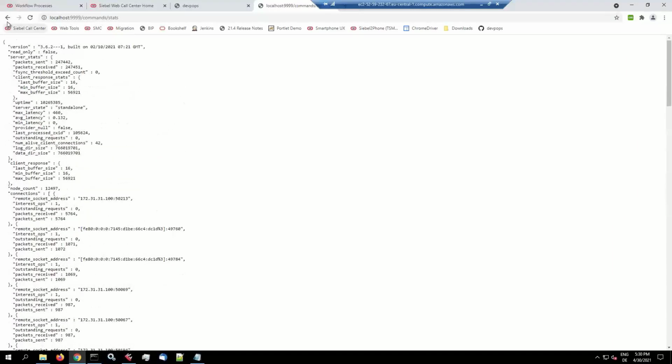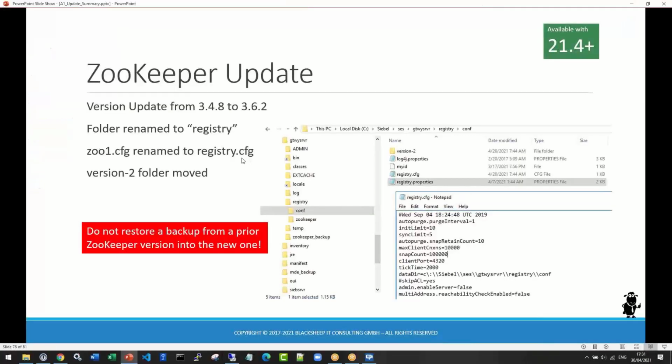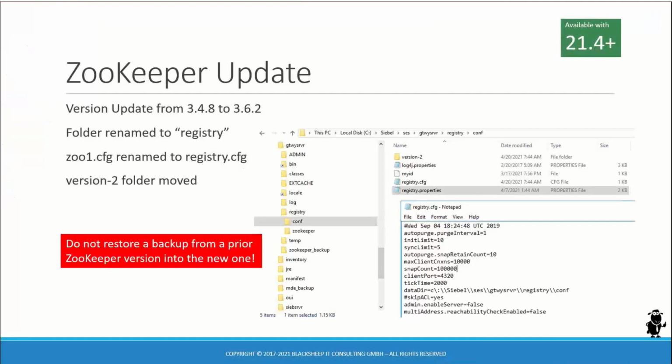And I clicked through all of them, and some of them might be clearly useful for administrators, but mostly they're for people who like to peek and poke things and try things out. So I'm not sure if this has any real value for production purposes, but anyway, it's interesting to learn a little bit more about ZooKeeper. Okay, so new ZooKeeper. Wow. So 21.4 is definitely a big one.